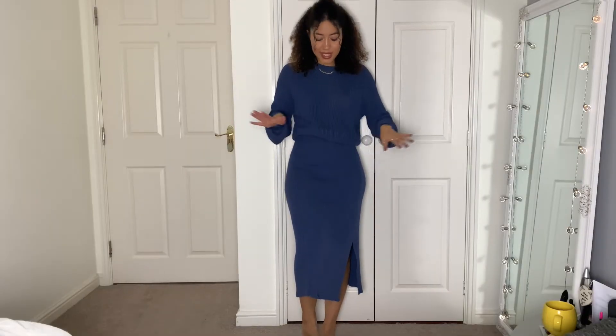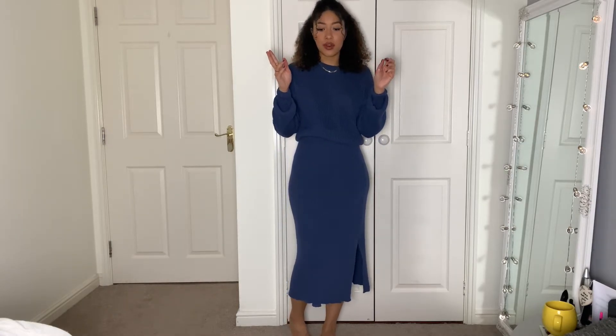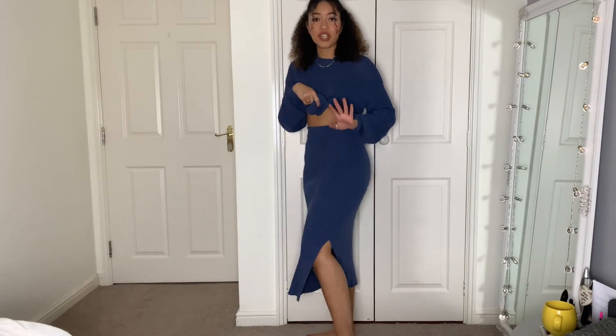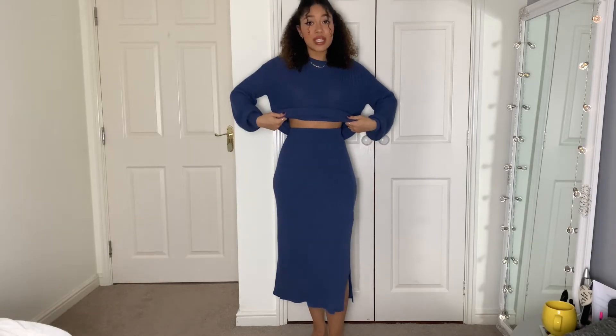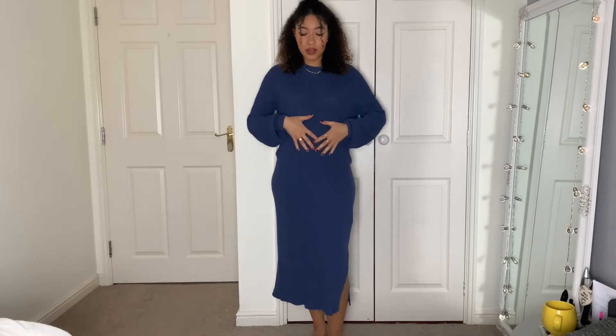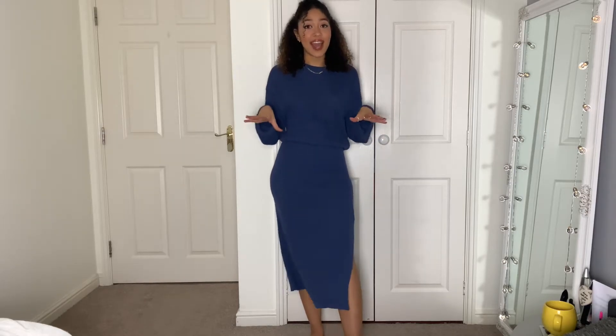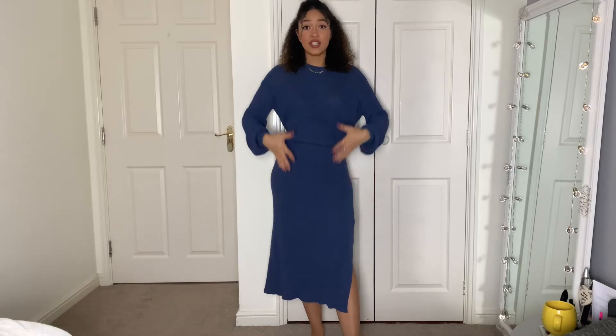This combo is honestly dreamy — this is why I want it for Christmas. It's fashionable, cozy, and warm, and you can bloat in it — not a problem. This is a really high-waisted skirt with a cheeky slit, which I love. You can wear the jumper all the way down to hide your stomach or have a bit of crop — you decide how it lies. I am one million percent wearing this on Christmas day. They do these in different colors — a beige set as well for neutral fans.